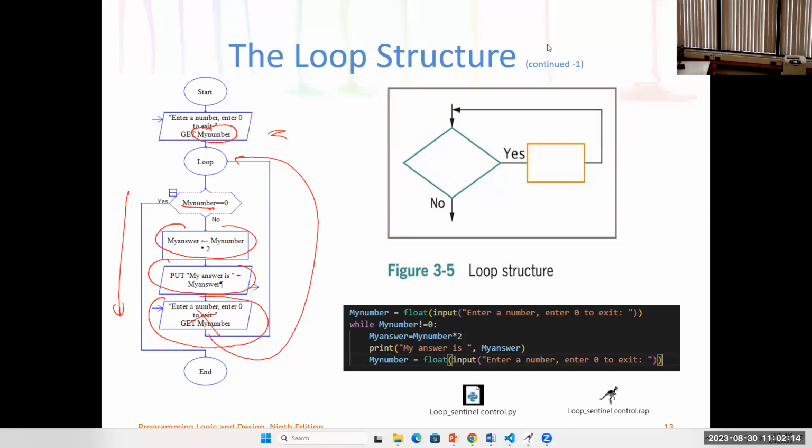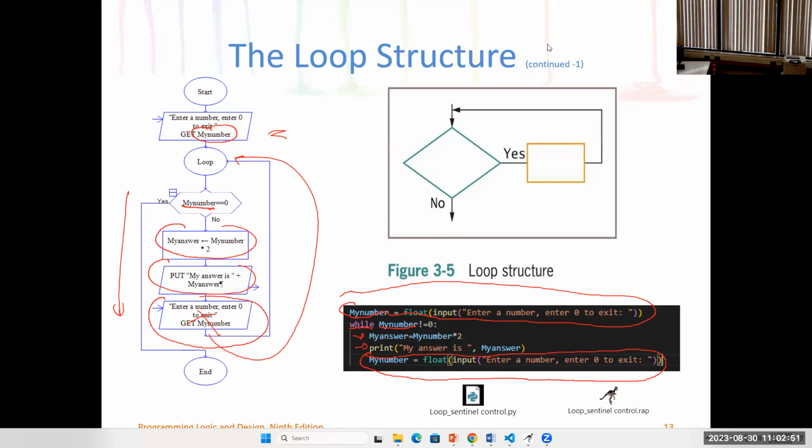If not, I have this loop. Okay, so for this one, you can do the same with Python here. You see that is the keyword while. That is a loop, and this is a variable that controls the loop. That's why I need to initialize it before and outside the loop. Every time I double it, I print it out. At the end of the loop, I need an action to get the new value of the variable that controls the loop.